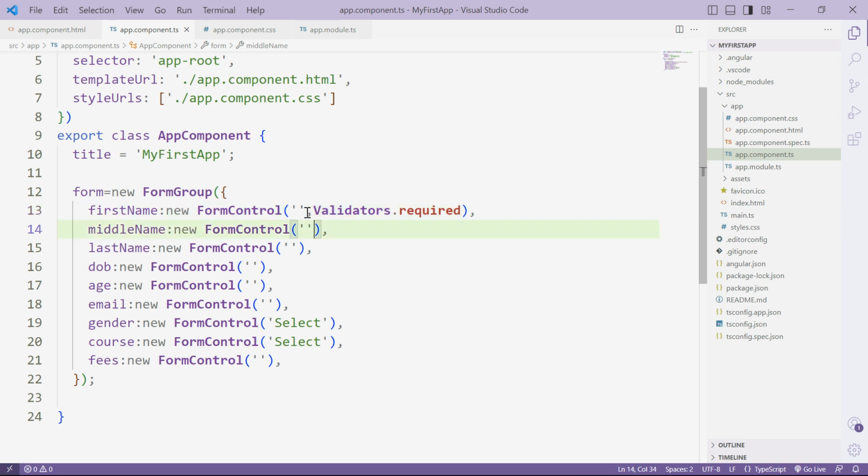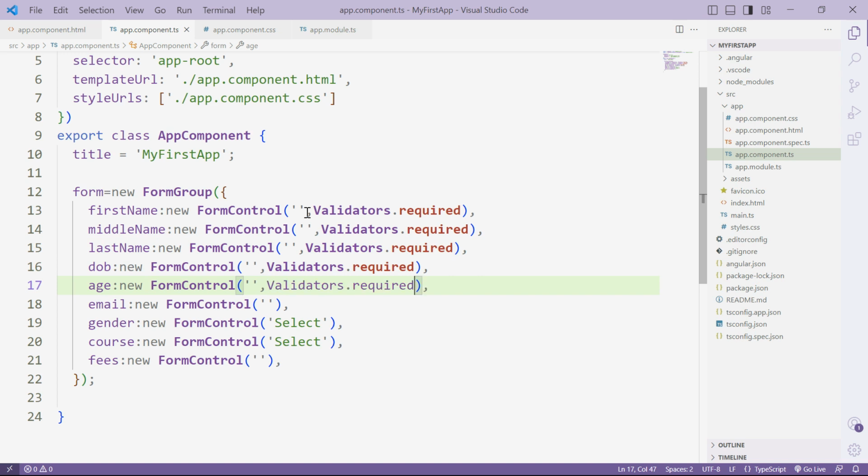Well, the middle name is optional, but we are going to provide it here for the example. Again, for the last name also I'm going to give, for date of birth also, for age also, for year, for gender. Gender and everything will be at runtime; we are going to check how we can validate the select control. And for the fees also I'm going to give this validation.